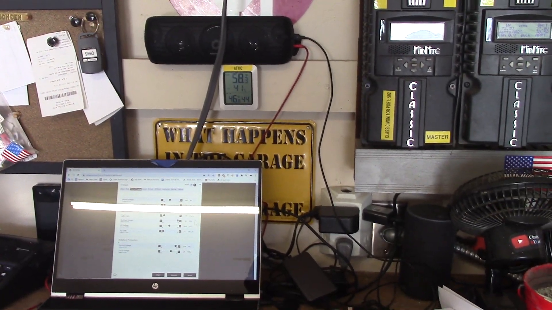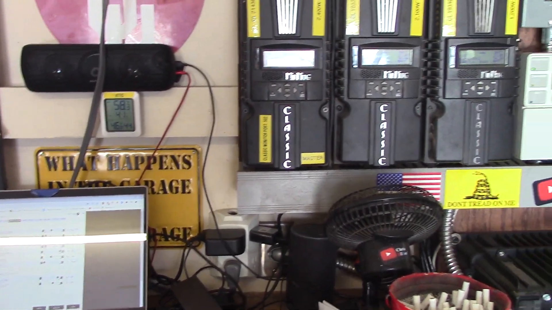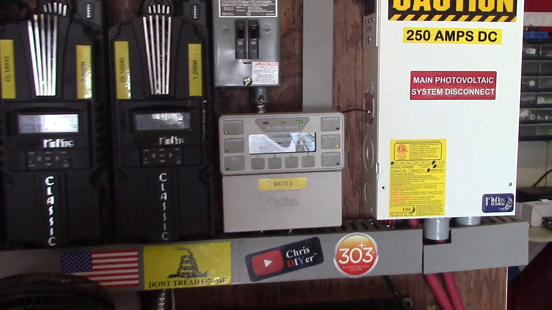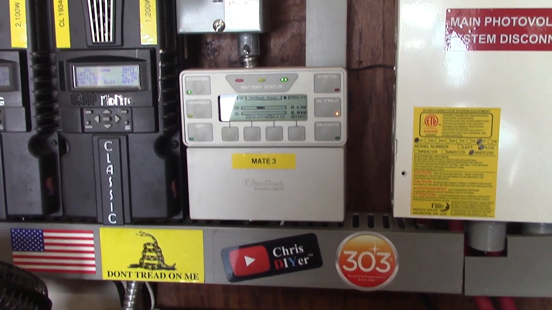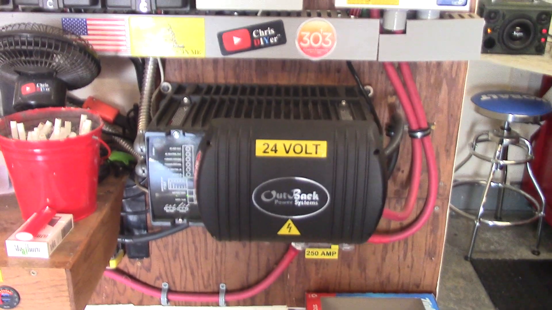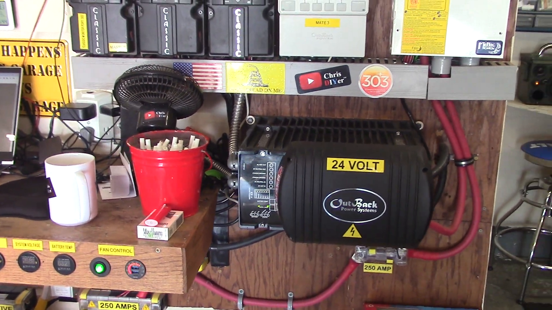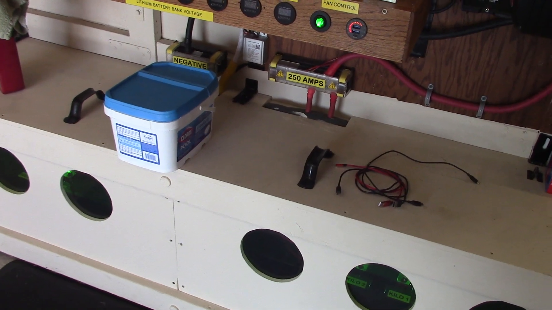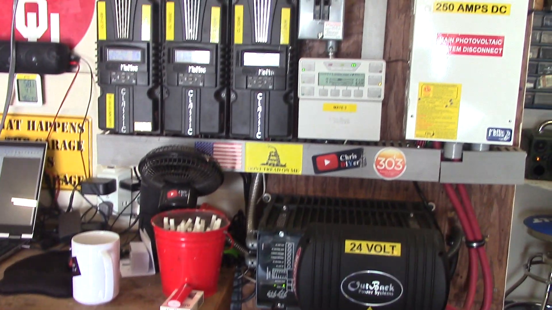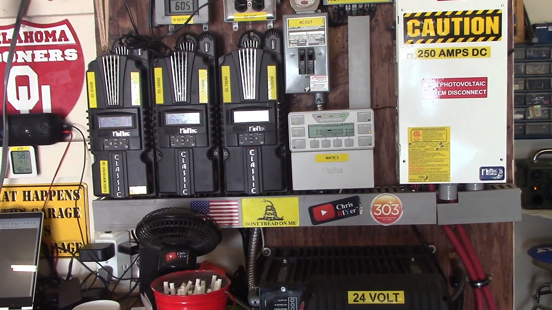But what I want this thing to do is I'm inverting right now. The house is totally on solar and battery. With the charger here, what I want the system to do is when it goes down to 26 volts I wanted to start charging the battery and still hold loads. And I thought I had it figured out but I didn't.